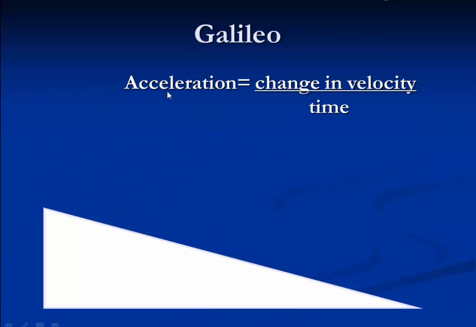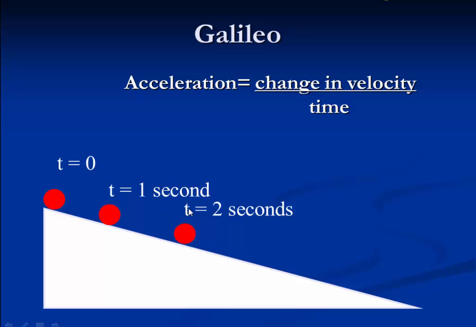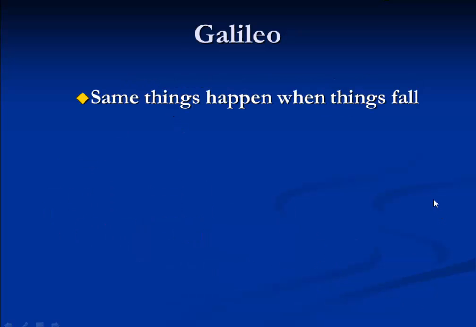Alright, so here we can see acceleration equals the change in velocity over time. So this could be t0, which equals 0, so this is your starting time. We can count this as t1, after 1 second. This can be t2, which is after 2 seconds, and t3 after 3 seconds. So if you notice, the spacing between them is constantly getting larger. Because that space between them is getting larger, we know that their speed is increasing as time goes on.